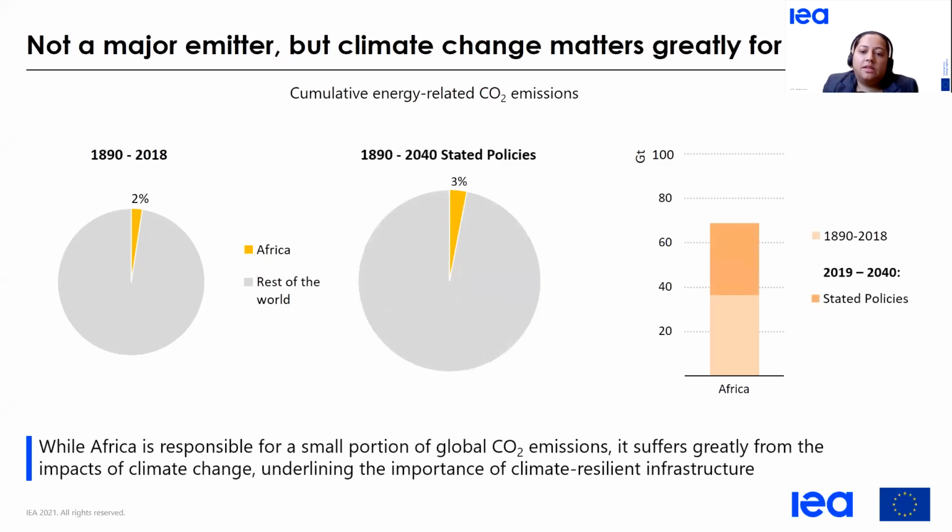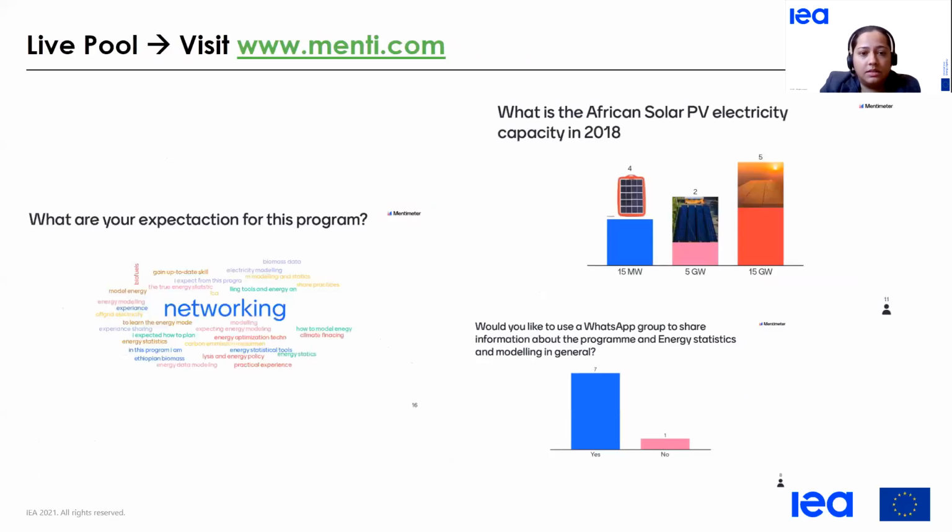Although Africa experiences important economic growth and energy demand growth, in the IEA stated policy scenario, its contribution to global energy-related CO2 emissions increases to just 3% of the total cumulative emissions by 2040. But having said this, Africa is on the front line when it comes to the effects of a changing climate on the energy sector. Beyond the impacts of cooling needs, climate change will also lead to increasing variability in generation outputs, notably hydropower. So planning and investment decisions for energy infrastructure need to be climate resilient.